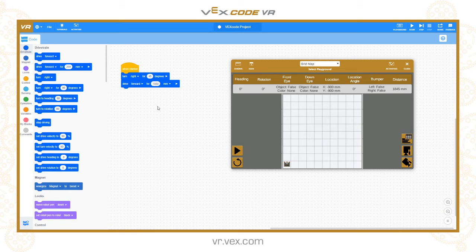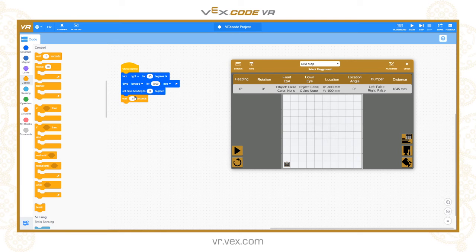So my heading at this point as I'm driving across will be 45 degrees, but I can set that heading to 0, and then from this point on, rather than compass north being my 0, it's going to be compass northeast, so over to this corner. That will be 0. Then let's say, just to show the point, once we get there, we'll just wait a few seconds so we can see what's happening.